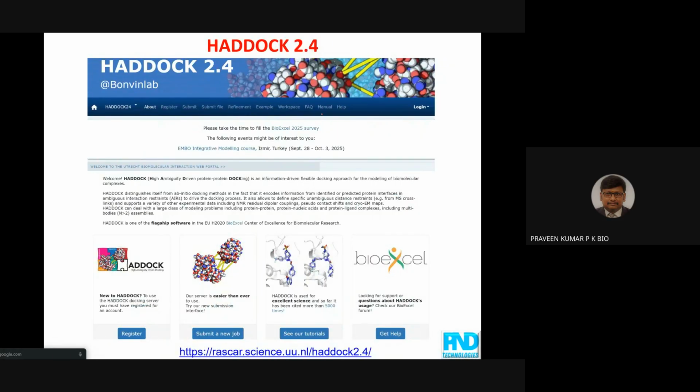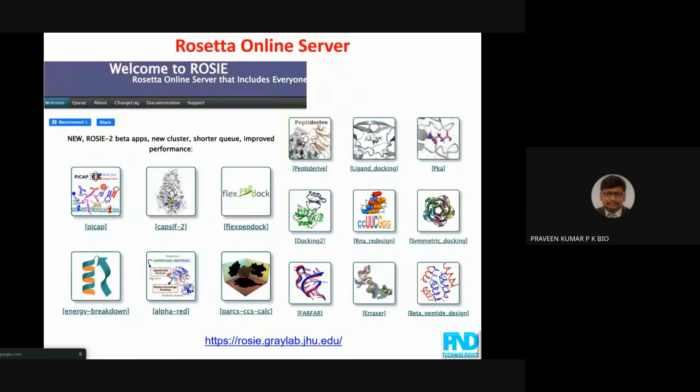The URL is mentioned below. Similarly, HADDOCK. In HADDOCK, we can dock protein-protein. HADDOCK is also called High Ambiguity Driven protein-protein DOCKing. So you can use this URL, and if you have an antigen and antibody, like earlier I mentioned, hemagglutinin and human antibody, those two molecules, whatever you have in PDB formats, you can feed as input and we can find the results. This is another server for protein-protein docking and also peptide-protein docking.